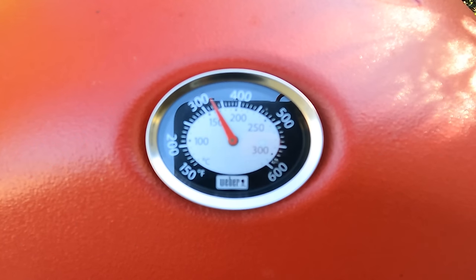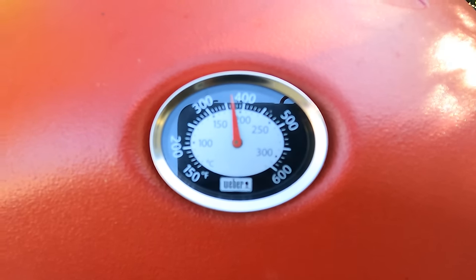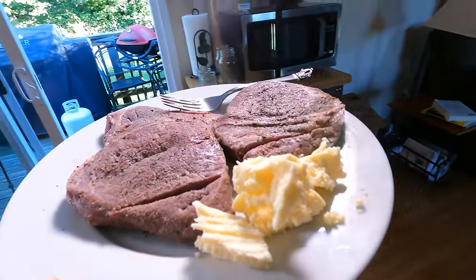It absorbs all the flavor so much better, and marinating it overnight prior to putting it in the sous vide really works good. So we're going to wait on our grill, get our butter ready, and get this thing cooking. Steak cam.